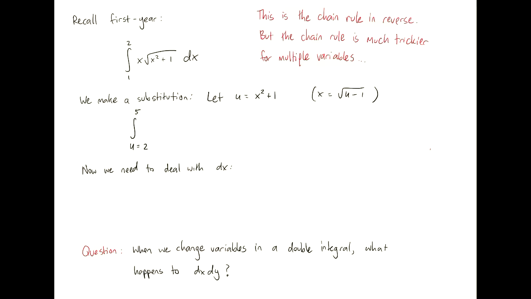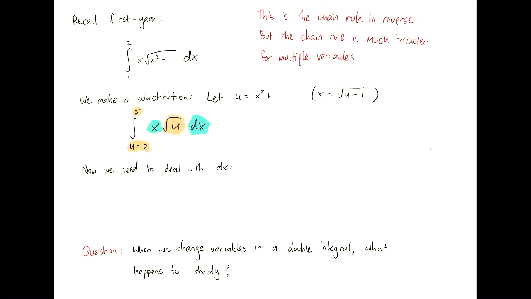And then I get x, and I make my substitution. This square root of x squared plus 1 is square root of u dx. Okay, fine. So I've dealt with the bounds, and I've dealt with the square root, but I have not dealt with this x or this dx. Keeping them both was a smart decision, it will transpire.